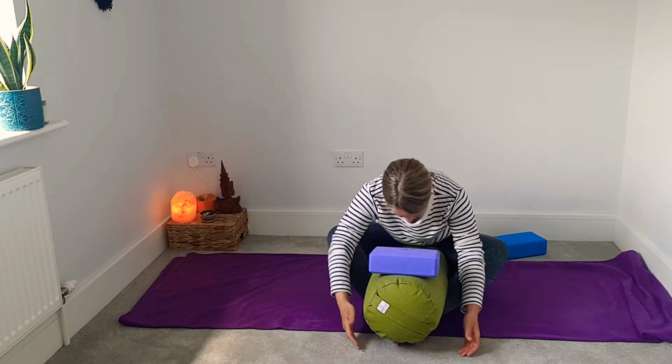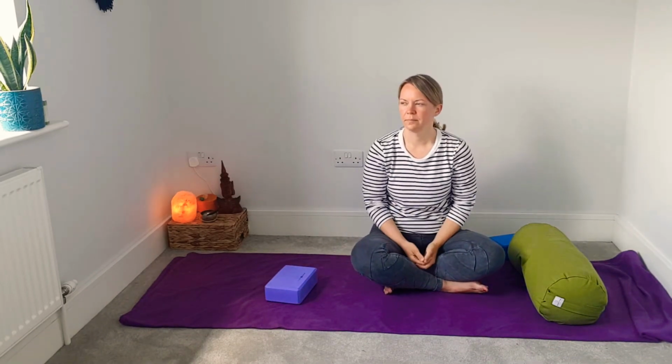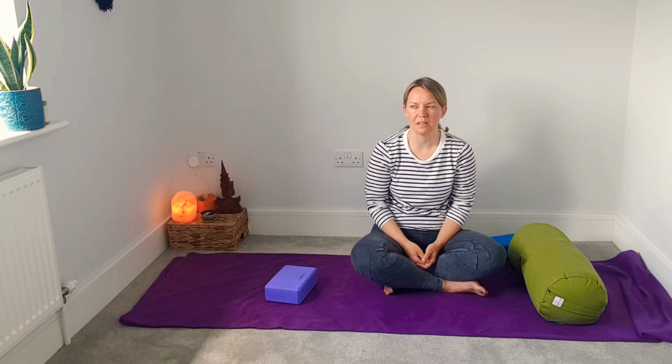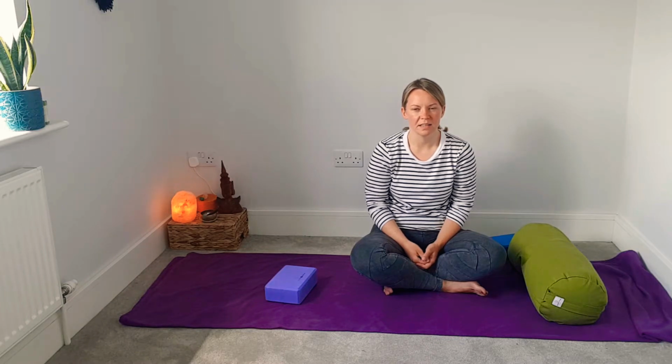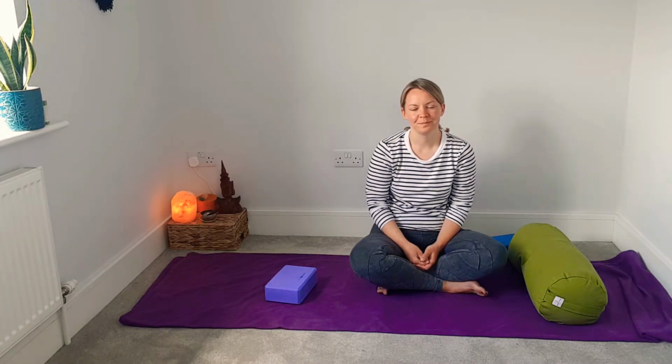And once you've found your version of the posture, giving yourself a few moments to really drop and settle into it. Notice where you can feel the sensations in the body. And what kind of sensations are they? Just bringing a little curious attention to what you can feel right now. Allowing the awareness to rest there.